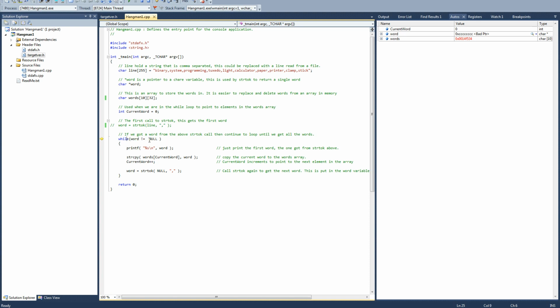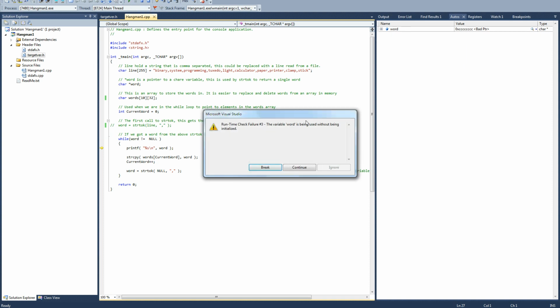And what we can do is examine some of the code while we're here. Sometimes have a look at the debug tutorials or the videos that I posted on Moodle. We can see here that word has got some strange data in it. It's got this 0xcccccccc bad pointer. So something's gone wrong with this word variable. There's nothing in it, it hasn't been set up properly, it's not very useful to us, and it's broken basically. So we can't really do anything about that right now. If we try and continue to run the program, we'll get the error again. We could try and continue, but we'll just keep getting lots more errors. So we're not going to get this program to finish properly.